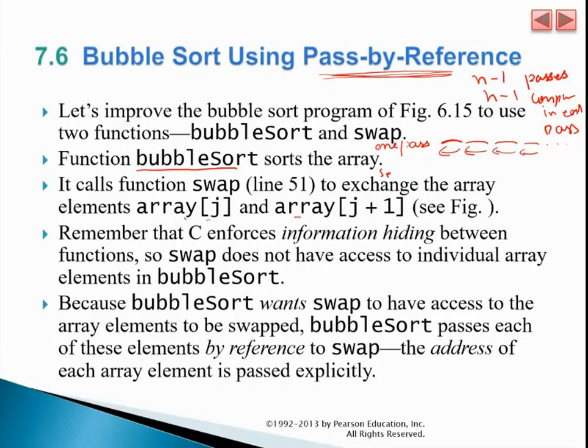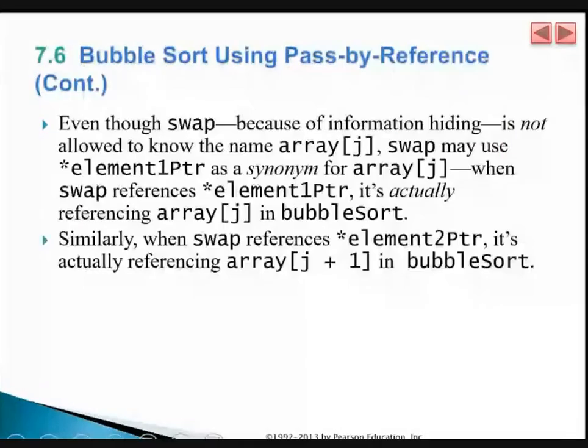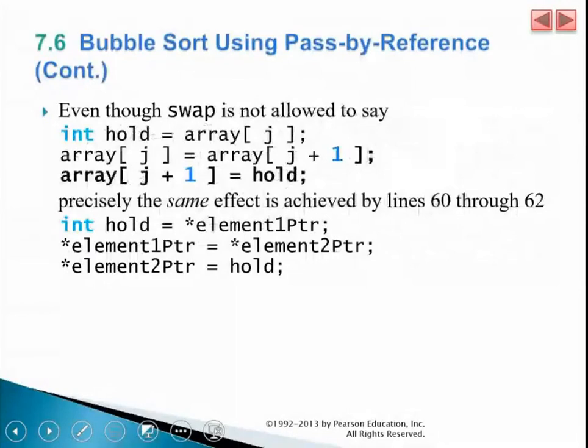Now, in bubble sort we will pass an array, so it is passed by reference. But in swap function, when we call swap function, we will pass one element, and that one element is called by value. Now in this we will see how we can convert a variable which is called by value to make it pass by reference. So let's see the example first of bubble sort, then we will discuss in detail.